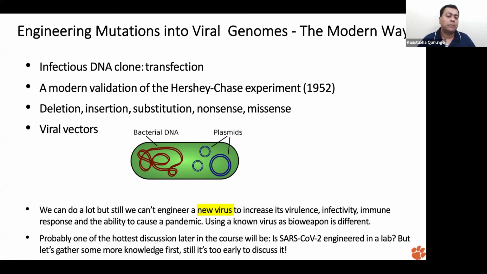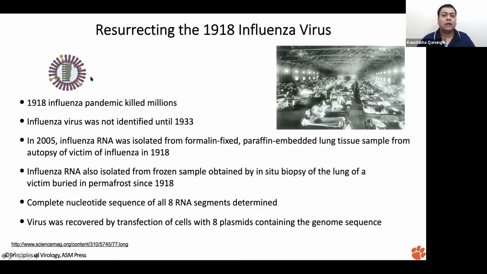We can engineer a lot of different things, and we'll argue about this. I just put that in the notes that you can read, very self-explanatory. And we are going to argue about the source later in the chapter. So here, the scientists were able to resurrect the 1918 influenza virus. They actually got it from frozen samples of in situ biopsies of the lungs, buried in Alaska in the 1980s in the permafrost, and also isolated from paraffin-embedded tissue samples of autopsy victims. And the complete sequence of all 8 RNA segments of this H1N1 was obtained from that as well.